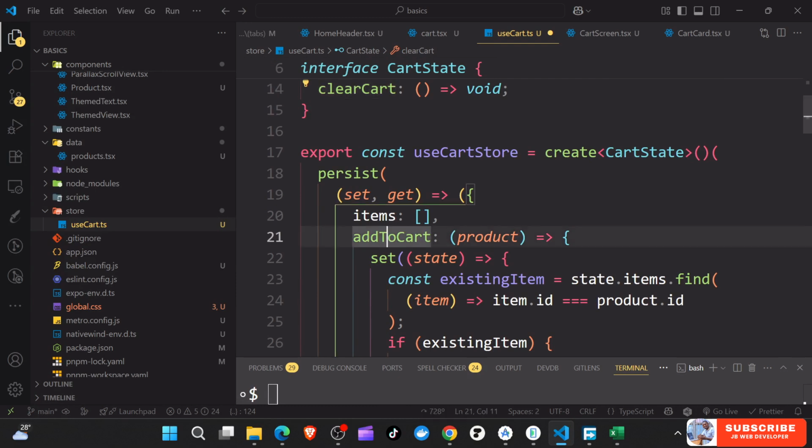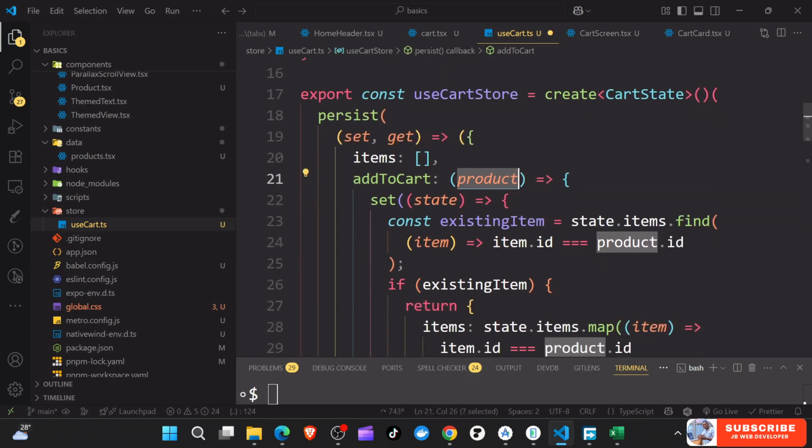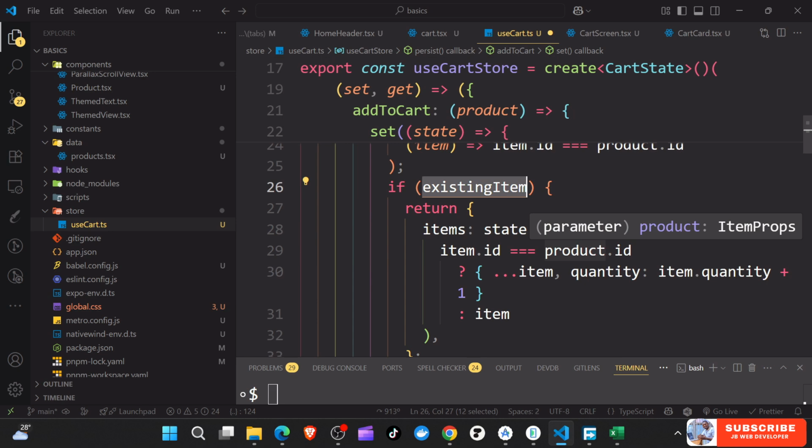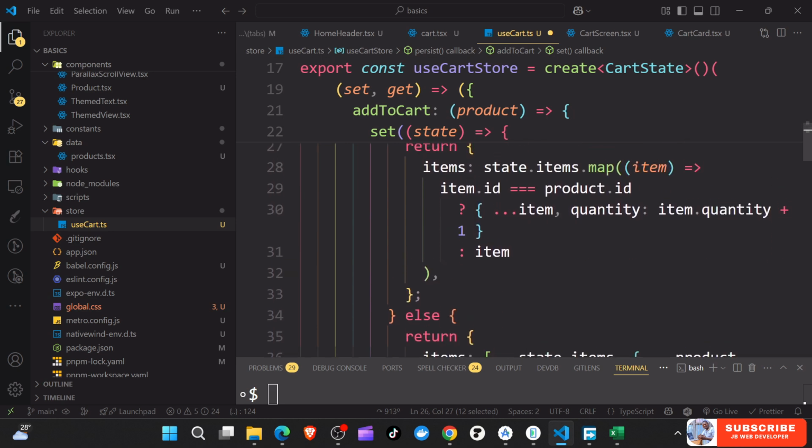If you look at add to cart, it accesses the product, and then it sets it, accesses the state, and then gets the items. It finds if it's already existing; if existing, return the state items. Okay, it increments the quantity if you try to add it a second time.